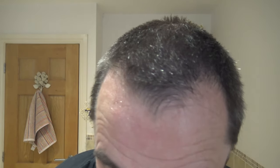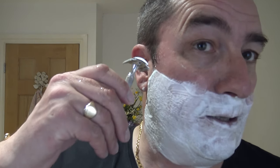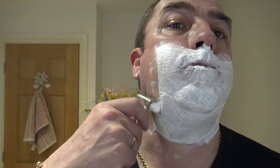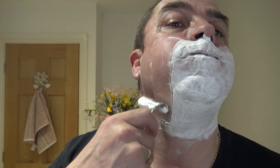There you go. So we'll heat up the Gillette Ball End Tech and we'll go for the first pass, obviously using a brand new Gillette Nacet blade. There we go. Oh, it's so gentle, you know, but you can feel it cutting. Nice soak. Beautiful blade in this, especially.